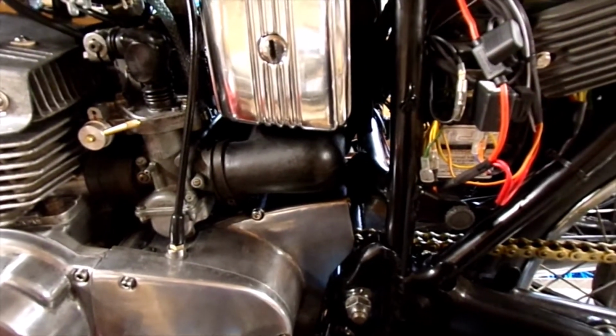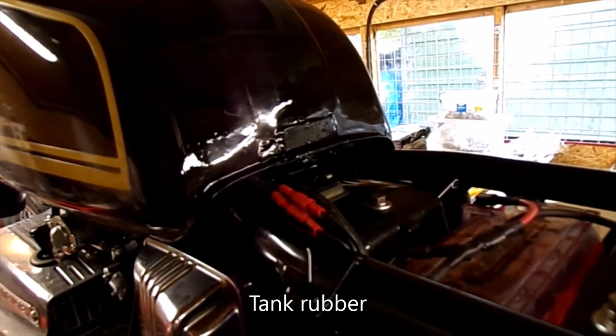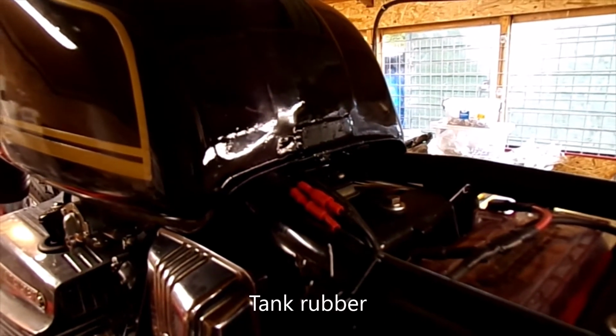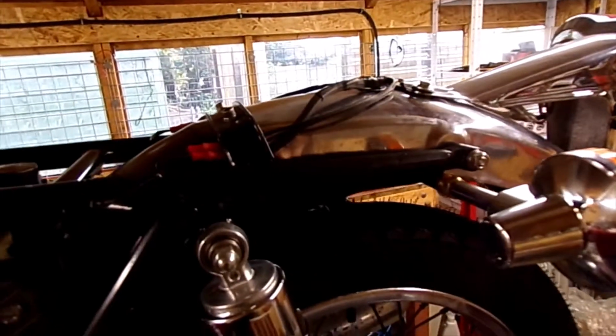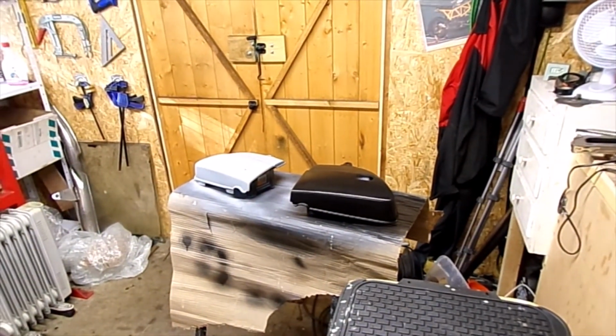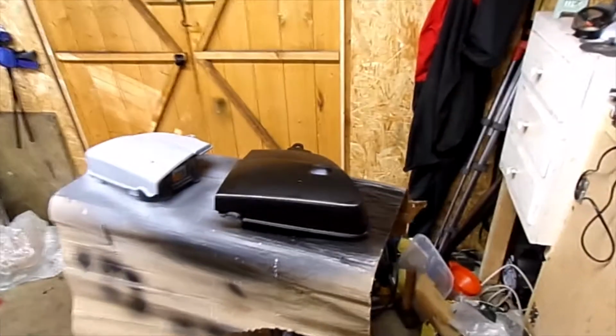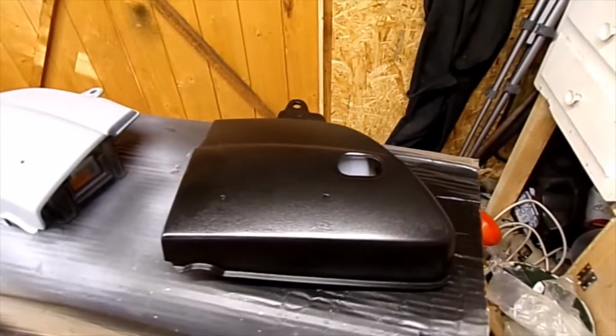Now, next thing, I'm waiting for a rubber to go in there, which I'm having to get from America, believe it or not. Then the seat can go on. I can get the chain going on. That'll be the next thing. And I've got to finish off doing the side panels. Unfortunately, I had a bit of a reaction with the paint on that one for some reason. I'm going to have to rub it right down again.